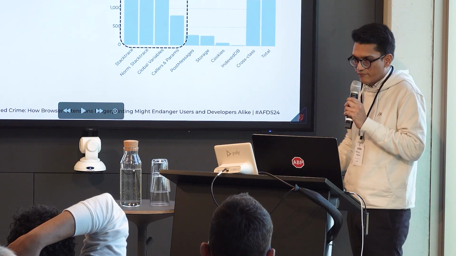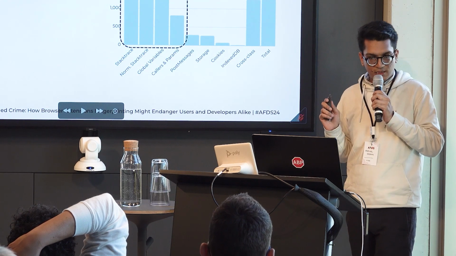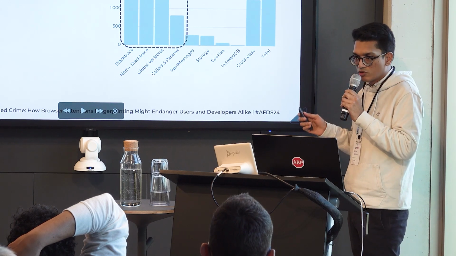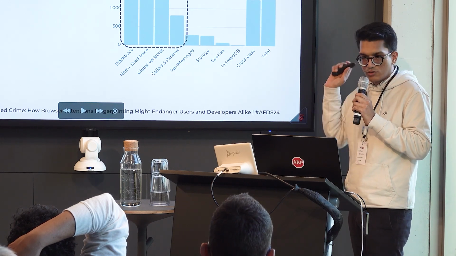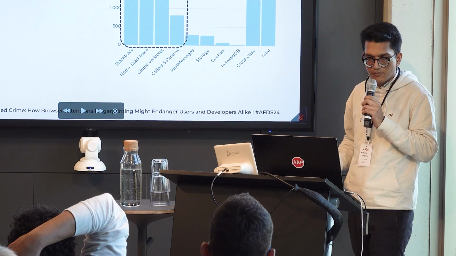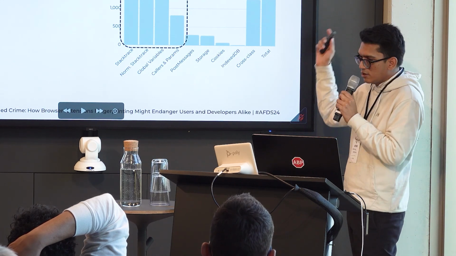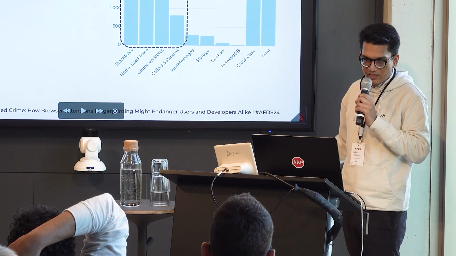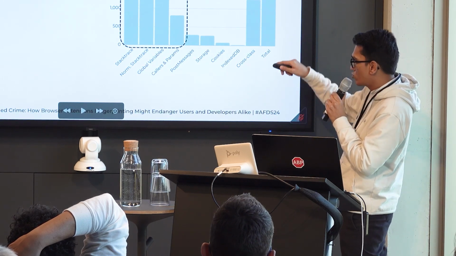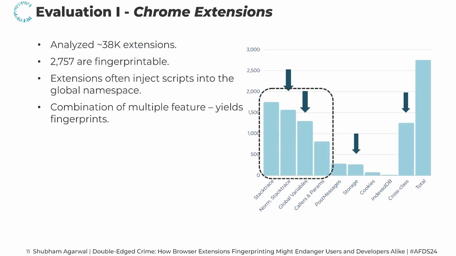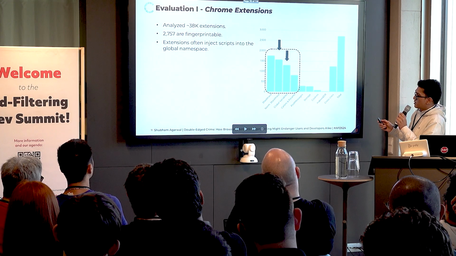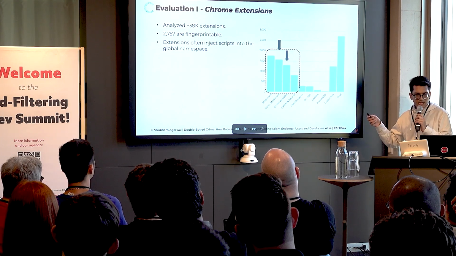So we thought, maybe let's think of an ideal world and understand what happens if Chrome were to deploy this, so that the stack traces are randomized by default and this could be changed by developers on demand. So we basically normalized all the stack traces, removed all the identifiers of the extension, and found that only 200 extensions were removed from our fingerprinting database. So most of the extensions are simply fingerprintable through the stack trace that we collect, which is again followed by global variables.